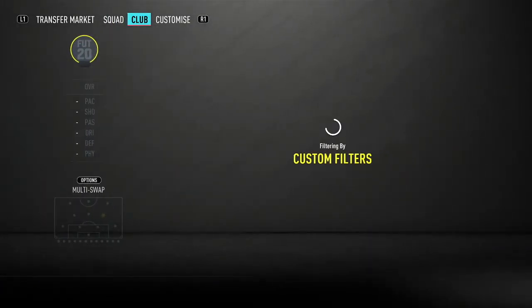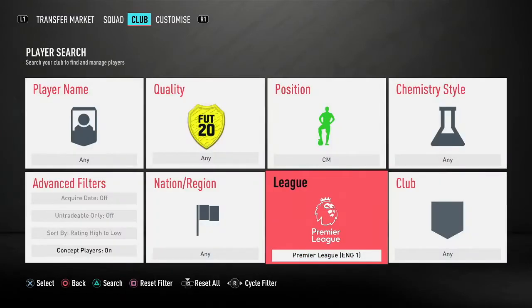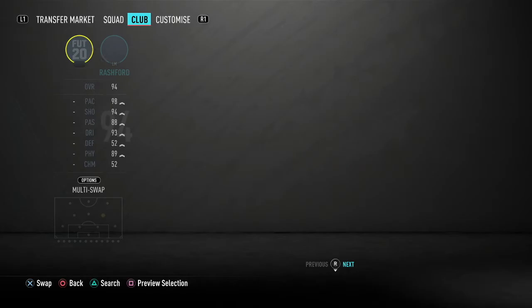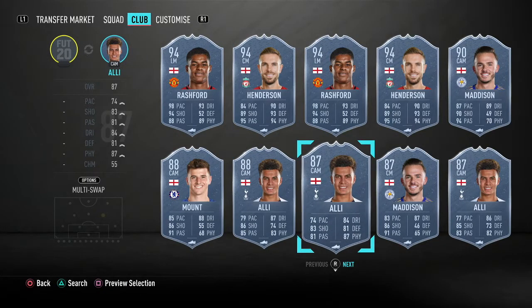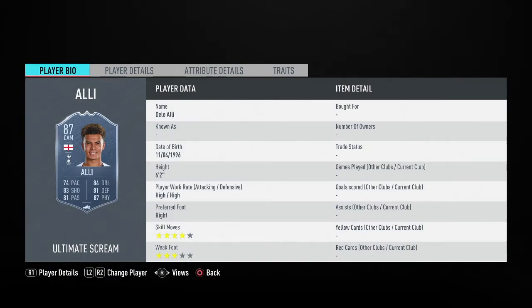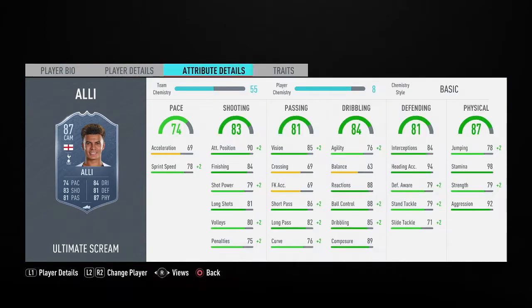Right centre mid, we do go for our first Scream card that I think I've ever used on one of my squad builders. I don't think I've ever used a Scream card before. Hopefully I've picked the right one. We go for Ultimate Scream Dele Alli. 6'2", which is a ridiculous height on a player with these stats. High work rates, yet again ridiculous.